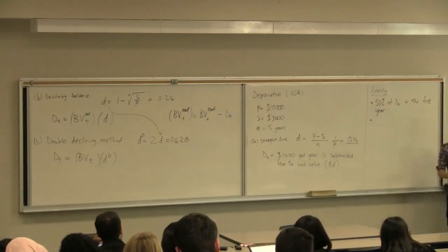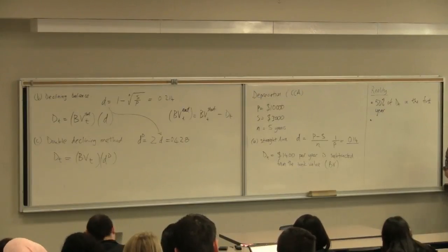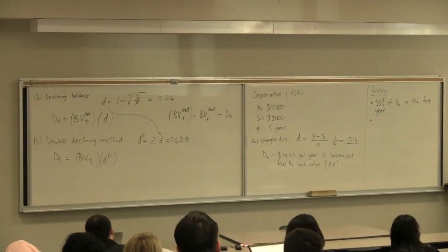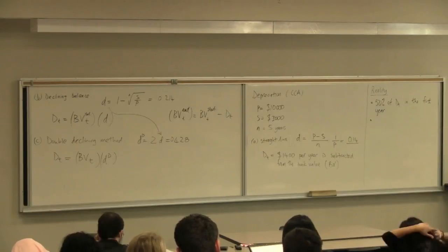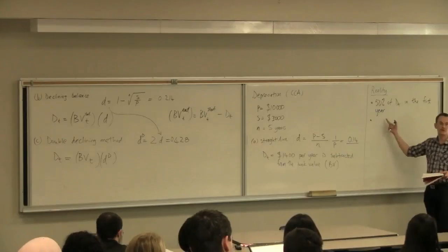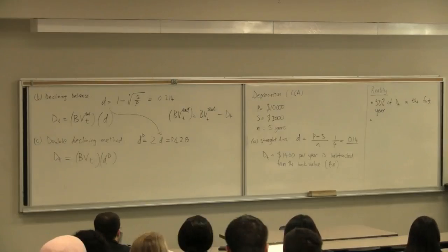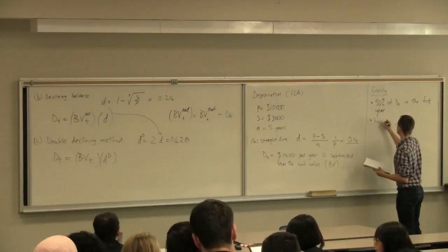So if you've purchased a new piece of equipment, that first year's depreciation DT that you calculate, the government will only allow you to write off half of it. So one way that you can use that to your advantage is obviously to purchase your piece of equipment and put it into operation close to your year end. So if my year runs from January to December, and I install and start this piece of equipment up for regular use on the 20th of December, I can still write off 50% of the depreciation for that year. So that's allowed.